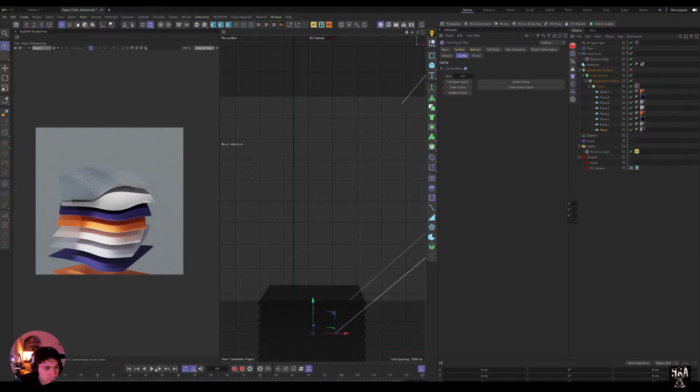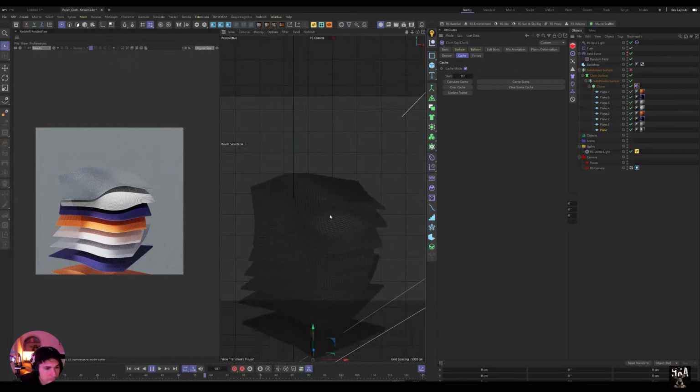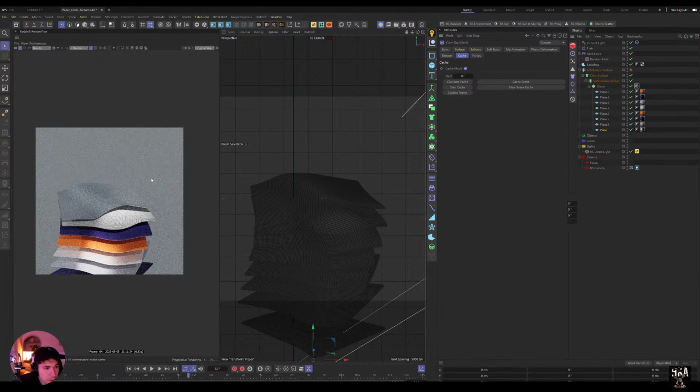So this is cached, right? And now I look at this. And I can turn on the subdivision, another one, which will fix those corners there.